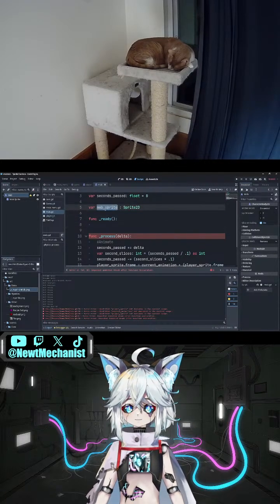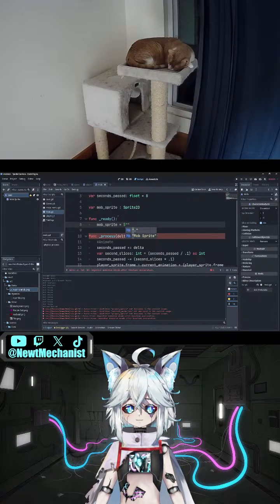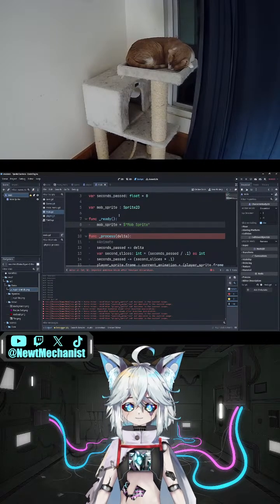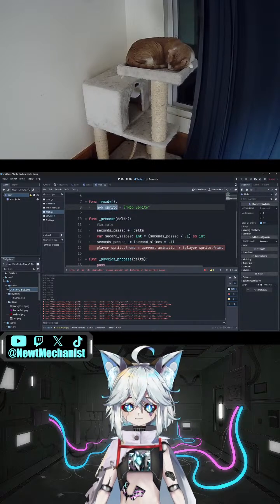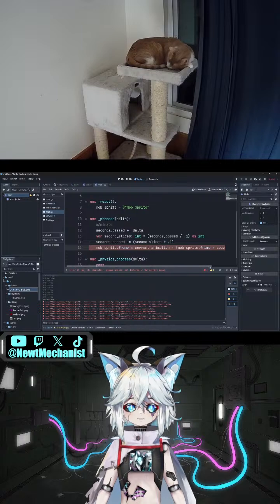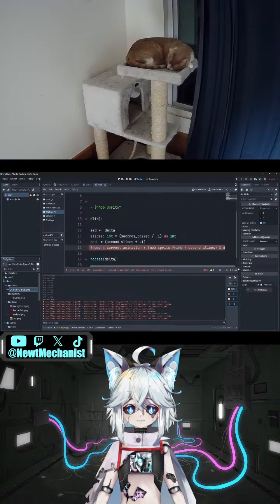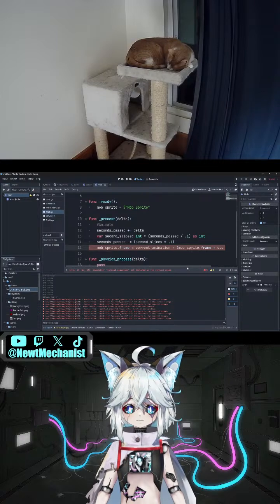Then in ready, mob sprite is equal to $MobSprite. Take mob sprite and we slot in player sprite. And it will be mod 6 in the same way, but we don't need current animation because it only has one.